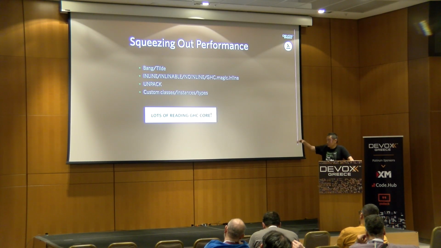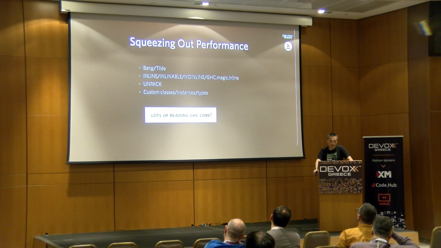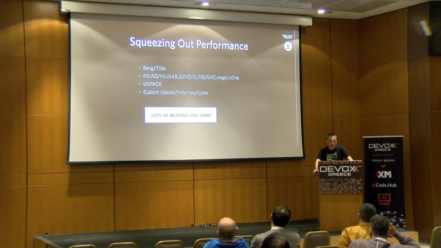So you can have all these little tricks. The good thing is that they don't really impact the readability of the code that much, because you're basically just adding a bunch of bangs and tildes and inline pragmas here and there. But of course, the process of doing this is not easy, because it involves lots of reading GHC Core, since otherwise it's quite hard to predict how exactly your code will compile.